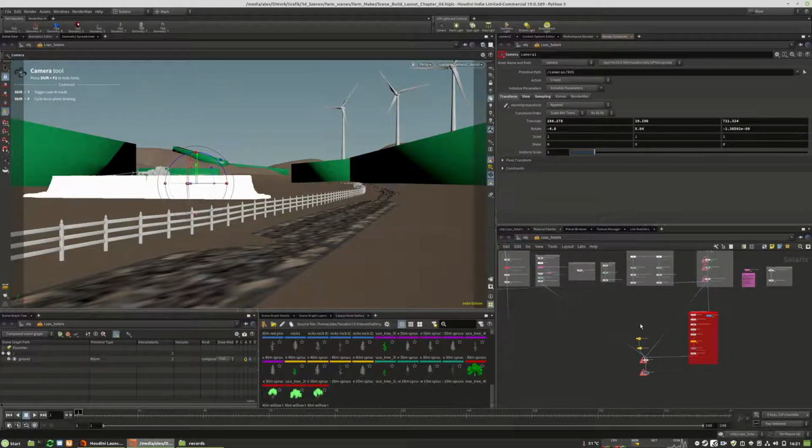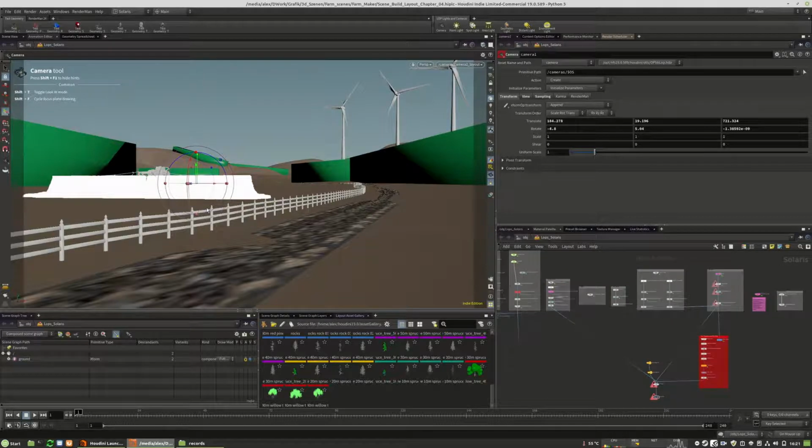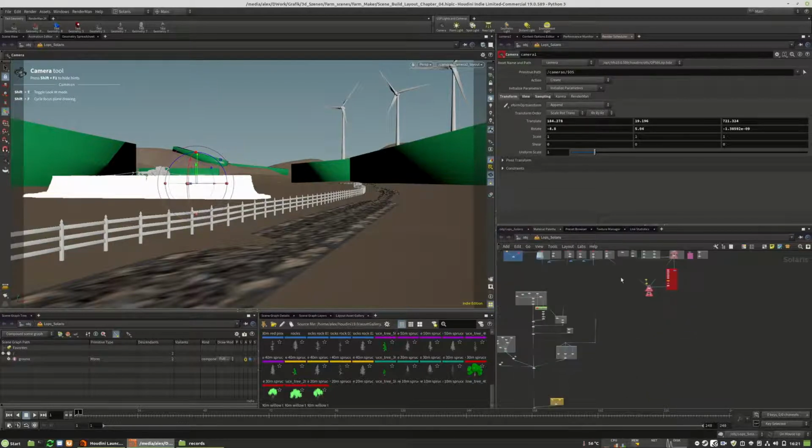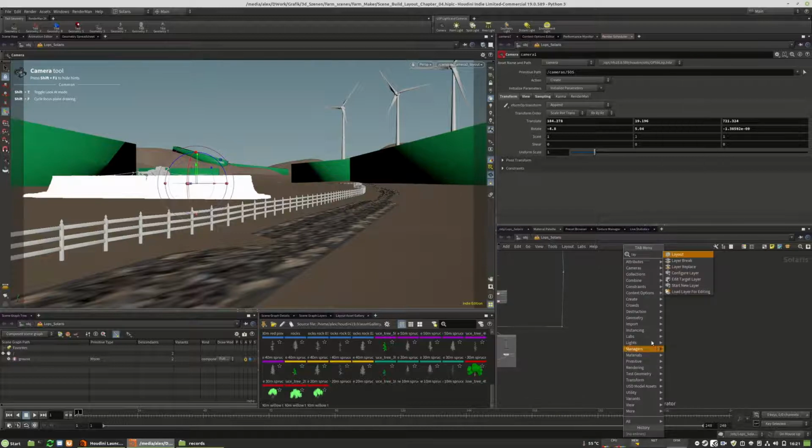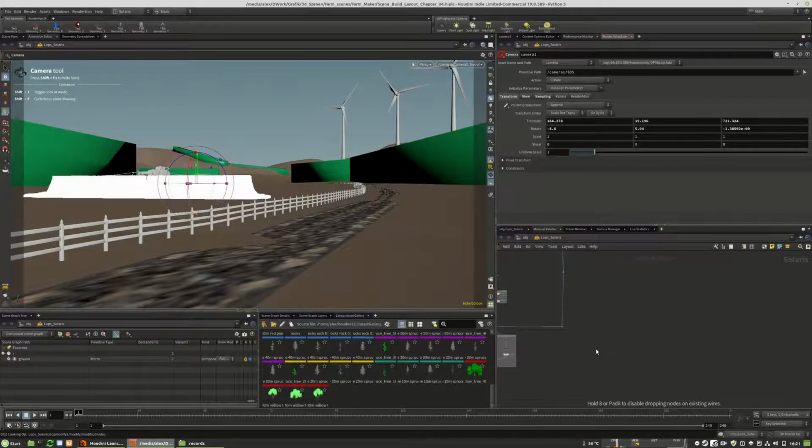So first of all, what we have to do is draw an area where we want to place our trees, and I will start on the left side. So we have to drop down a new layout, and I will do it right here.